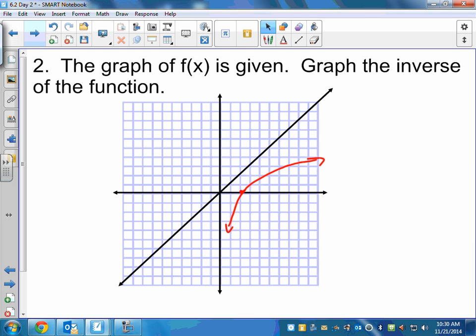So I think there's one on your homework that's kind of like this, that kind of threw a weird one there. It says, the graph of f of x is given. So if this is f of x, can you think about what the inverse of that function would look like if we know it means all the x's and y's switch, and if we know that means it flips over that line I drew in, that line y equals x? I drew 1 point on there for sure, right? This is my hand-drawn graph. This is the point 2, 0. So do you agree that for sure 0, 2 has to be on that inverse?